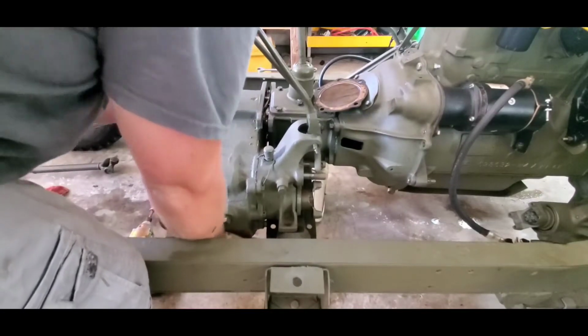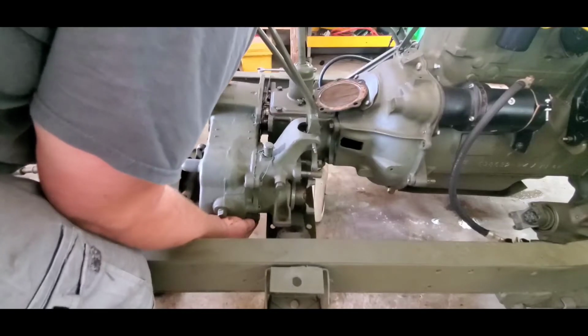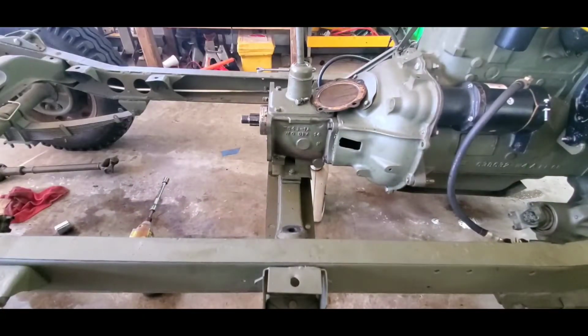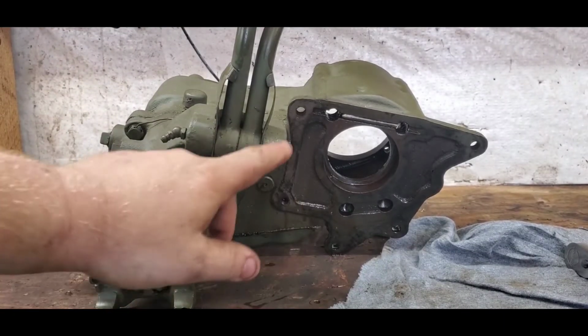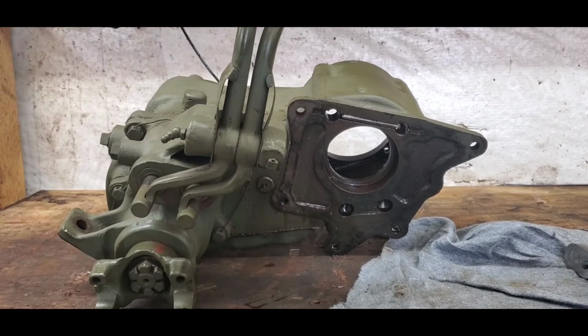There we go. It helps if you push on the bearing too. All right, so we got the transfer case up on the workbench. First, we're going to remove the shift levers. It's just going to make it easier to finagle it on this table here.